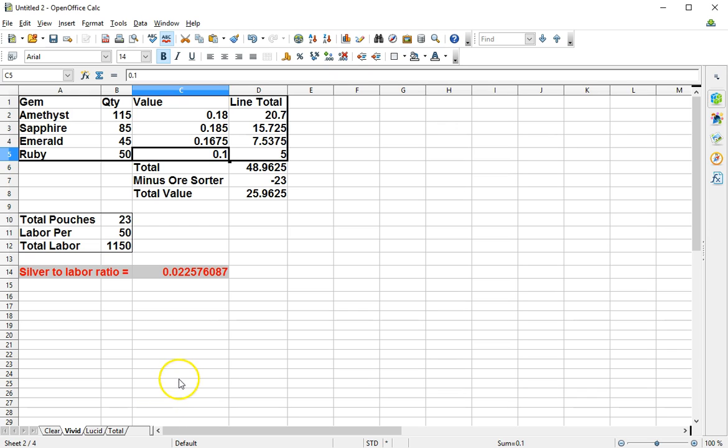Okay, so here are the numbers for the silver to labor ratio on the vivid unidentified ore pouches. They cost 30 labor to obtain, 20 labor to open, for 50 labor per item. The total market value of those gems was 48.96 gold. We take out 23 gold for the cost of the ore sorters, which leaves us 25.96 gold profit. Then we divide that by the labor, which was 1150, which gives us a silver to labor ratio of 2 silver and 25 copper per labor point.